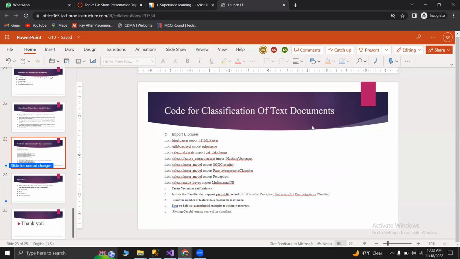And here is the code for the classification of the text documents. First we import the libraries from scikit-learn, and we create a vectorizer and initiate it, and thereafter we initiate the classifier and then plot the graph.